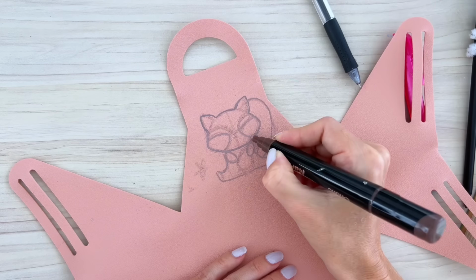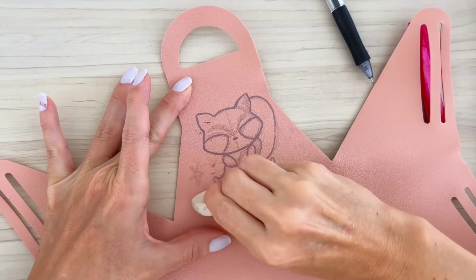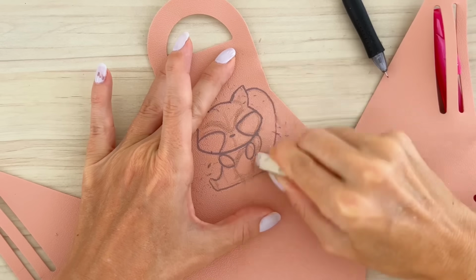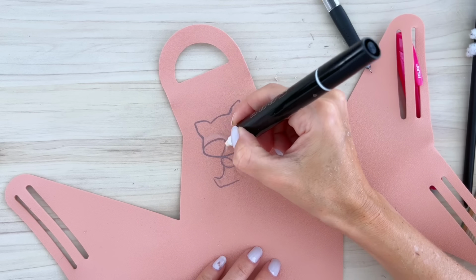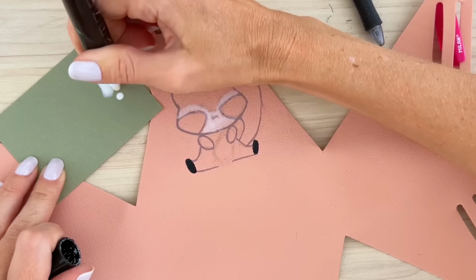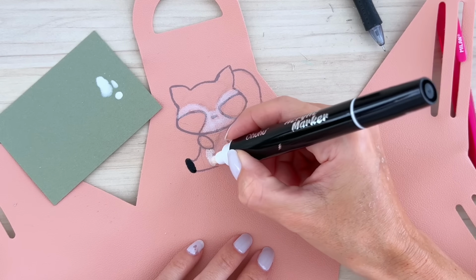I let it dry completely and then I erased all my pencil guidelines because I didn't want to risk not being able to do it later with the whole design painting, or removing paint by doing so. I started putting down the white, and as you can see again, it's a little bit milky. I did try to shake it and pump it a lot, but it stayed the same, which is no big deal. I can just build up the color with layering.